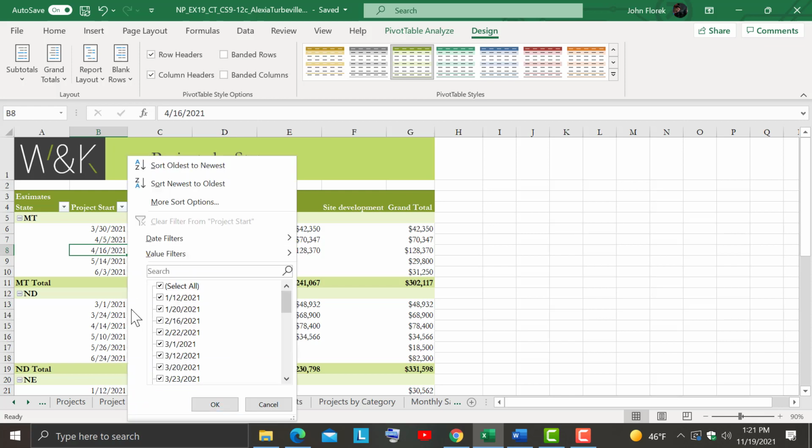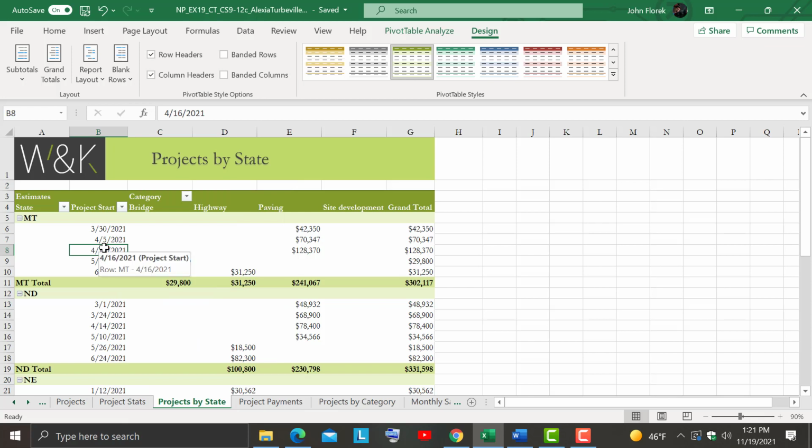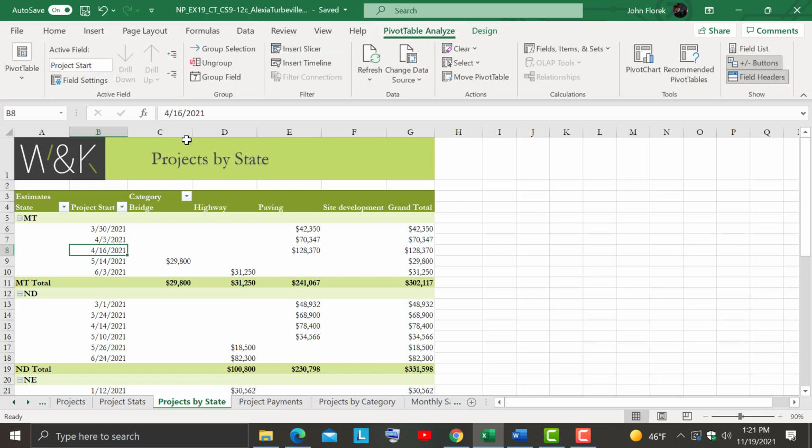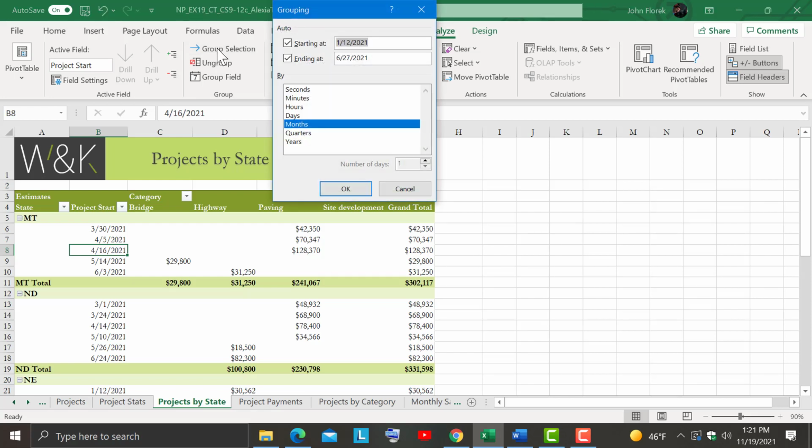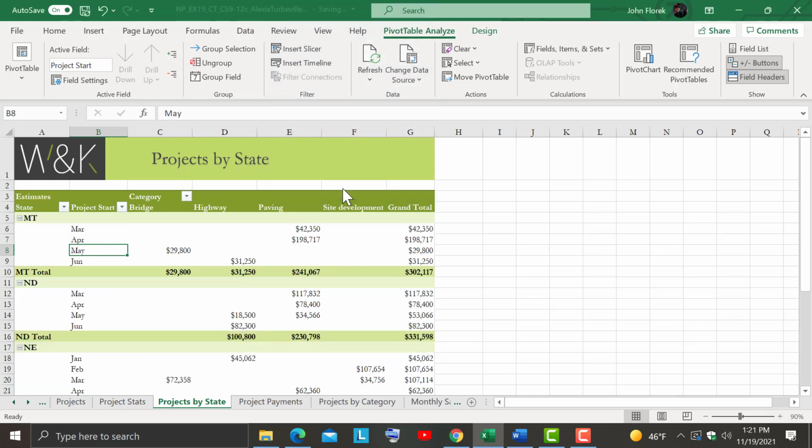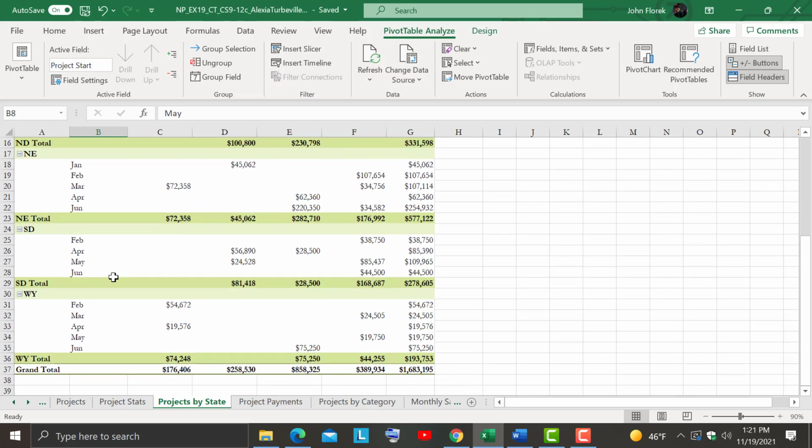I think you do it in design. No, you group selection under pivot table analyze, group selection by month. There, and that cleaned it up a little bit.